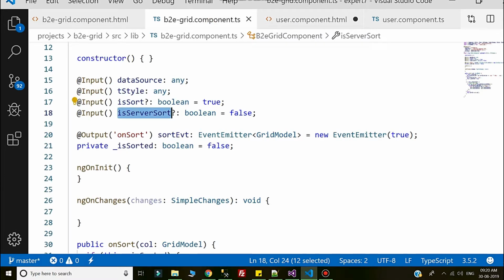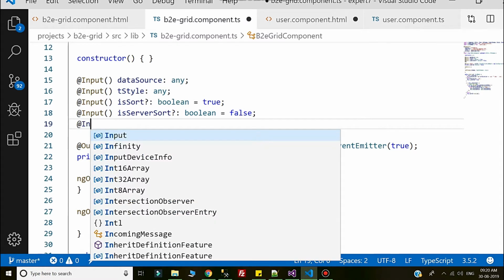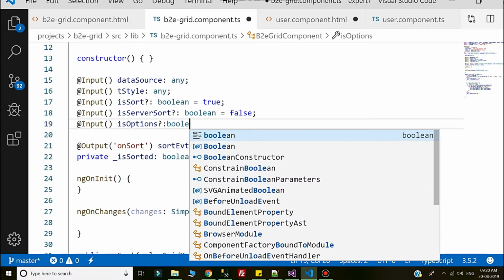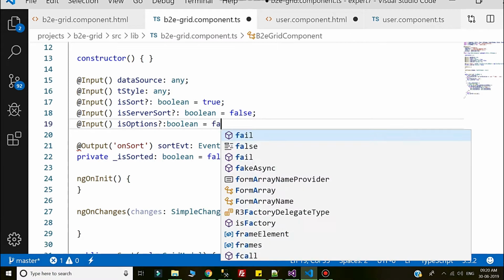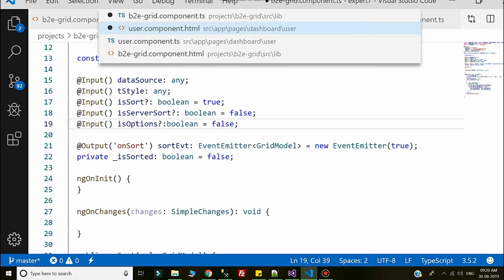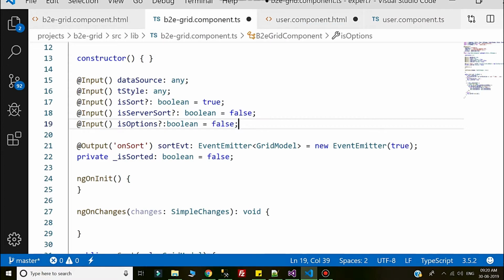So if I go to the B2E grid component, here I input this boolean value, and this would be an optional boolean, and by default would be false.